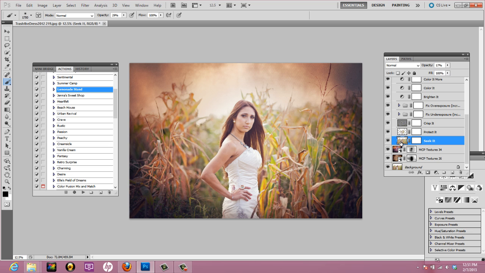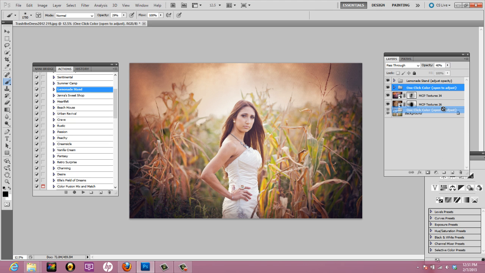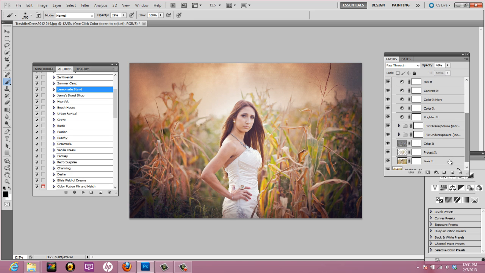That means that that action is actually pulling and adjusting actual pixels. It's not what you would consider overlaid on top of the image. So if we go ahead and make adjustments to just this portion of the action, with it being on top of our textures, it has a very different effect than if we had it underneath our texture and made adjustments. You can see how it all affects where your layers are placed.